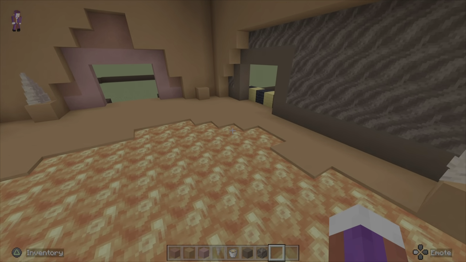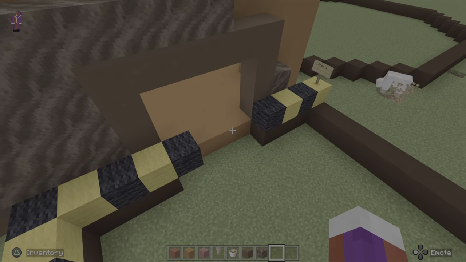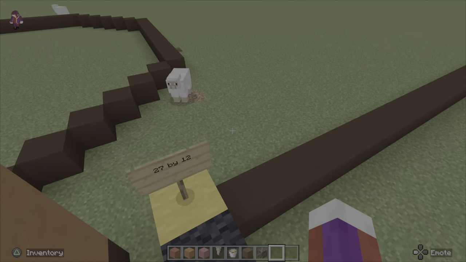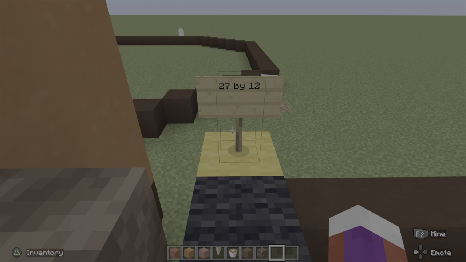All right, so next up, guys, we're gonna be doing the kitchen. Oh crap, I didn't mean to break that. Whatever. So you're gonna be doing the kitchen, and apparently the kitchen is simply a 27 by 12. I'll just leave a frame right here. 27 by 12. So there it is. You can take a screenshot.